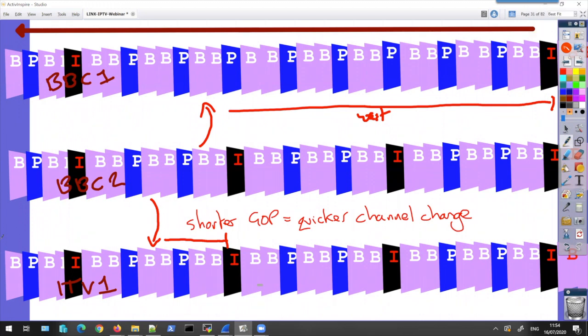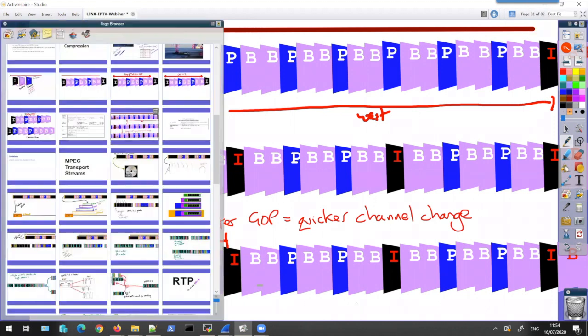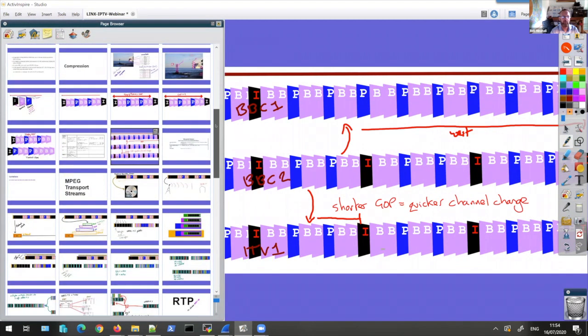Right, Rob, we have another question for you. Thank you, Gareth. I think the previous person was asking what happens if a new item comes into the frame, i.e. in a P frame after prediction is there an additional compression of the remaining difference between the predicted result and the frame being encoded? Can you repeat that question? Of course. So I think the previous person was asking what happens if a new item comes into the frame, i.e. in a P frame after... Okay. If we go back to where we talked here.